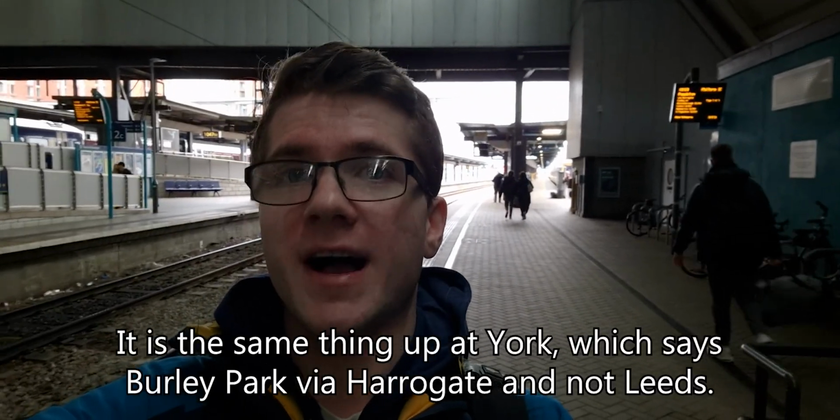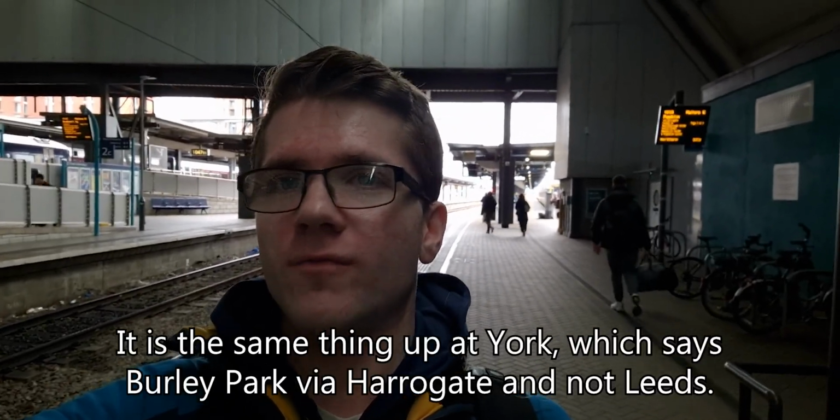Just to clear up the confusion, it does say Poppleton because there is a more direct service to York via Garforth. So that's why they've basically done it, which honestly, you're not alone, I find it confusing too. So we're going to wait here a little bit and then we will get the trains out. I'm hoping, fingers crossed, it's going to be a day full of Turbostars. So yeah, it'll be a good day.